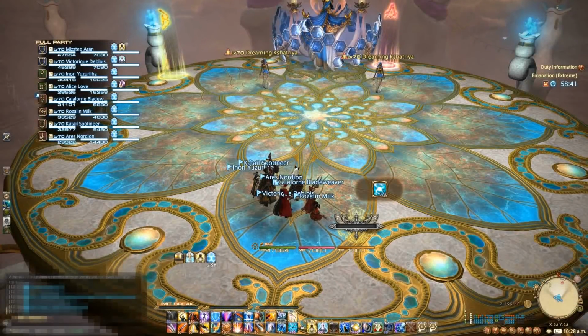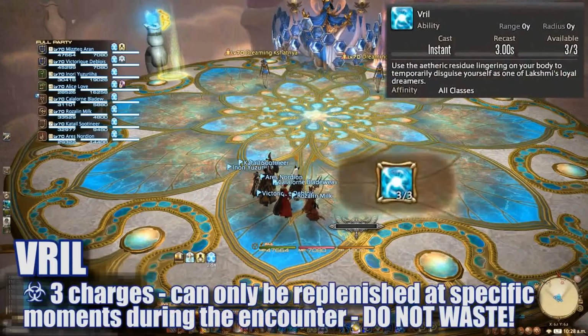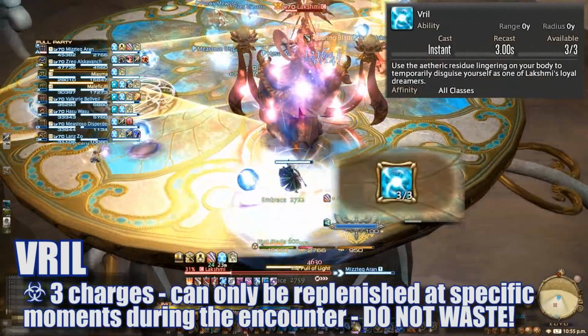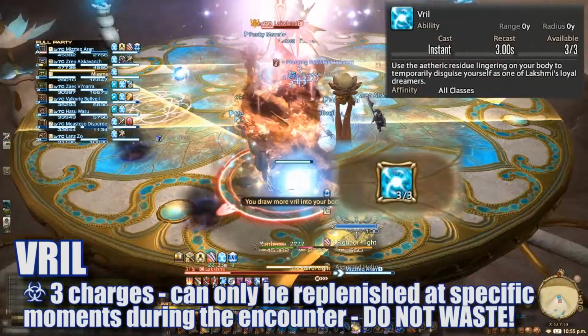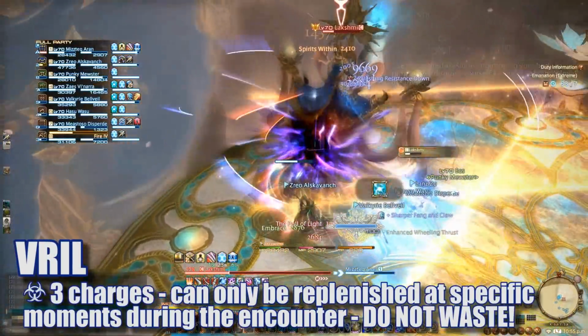The biggest change to the encounter is the use and refilling of Vril. On extreme mode, each player has 3 uses of Vril before it's depleted, and there are very specific times during the encounter when players have the opportunity to replenish their stacks. As such, players will need to carefully use their Vril throughout the encounter.